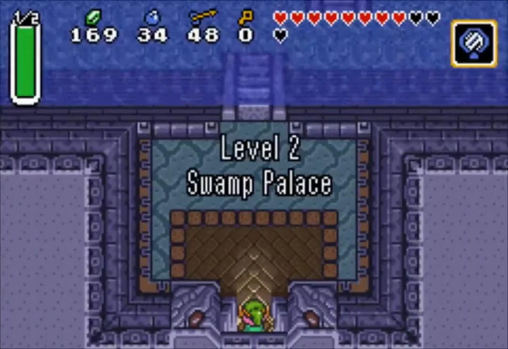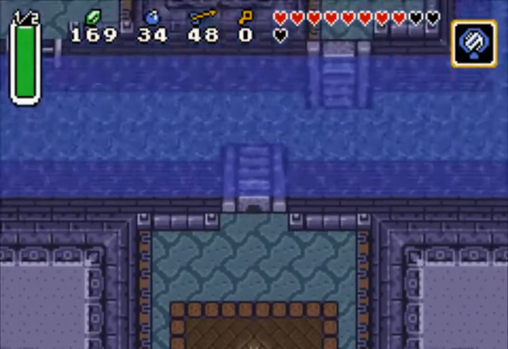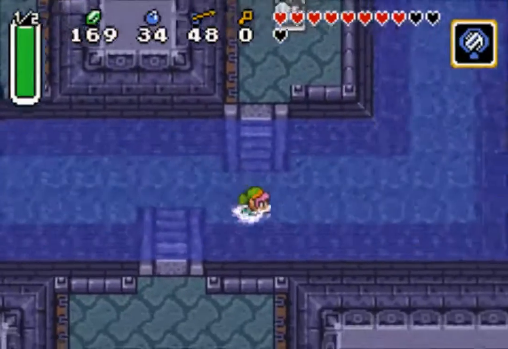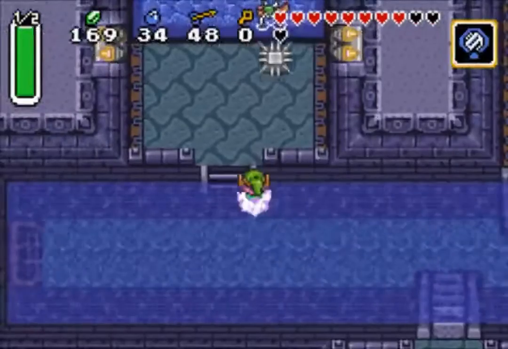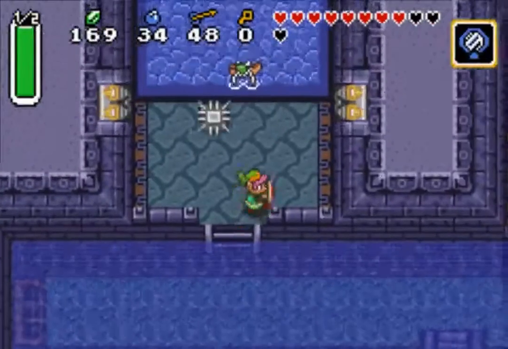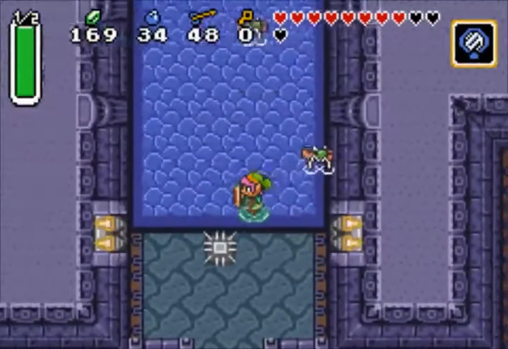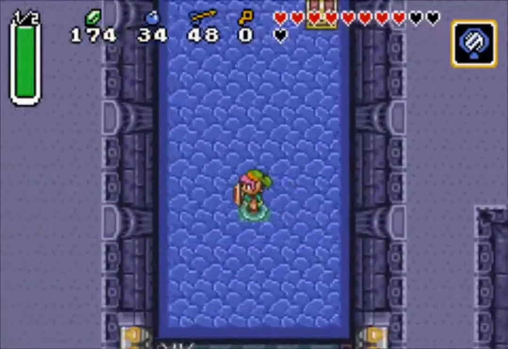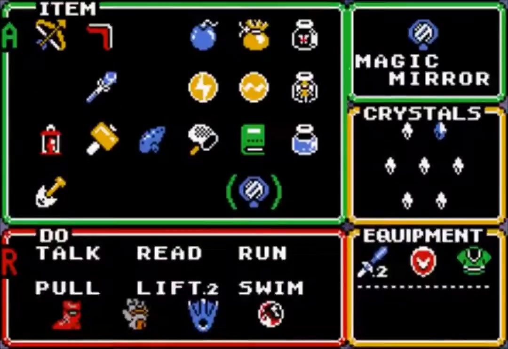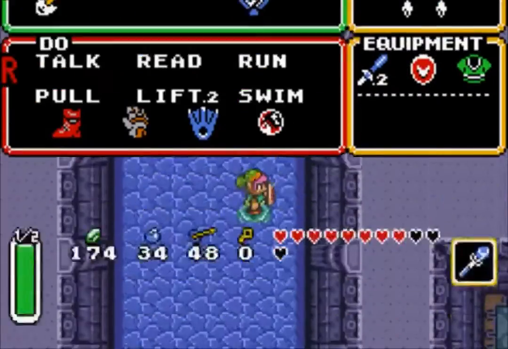And now in the Swamp Palace here, let's swim around the place. Now here we've got some water tektites. Thankfully, the water version is a lot weaker than the normal one.